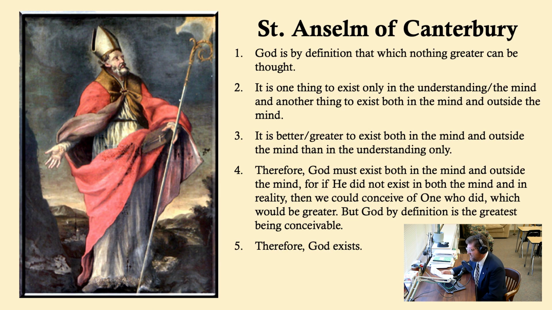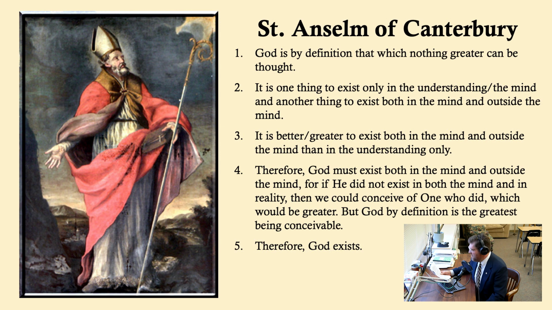Saint Anselm of Canterbury was one who famously used the ontological argument. He was a medieval Italian monk in the 11th century. He used ontology to make a logical proof for the existence of God. Now, here was his explanation for it. He said that, 1, God is, by definition, that than which nothing greater can be thought. When we consider God, we are considering the greatest possible being, and that's God.